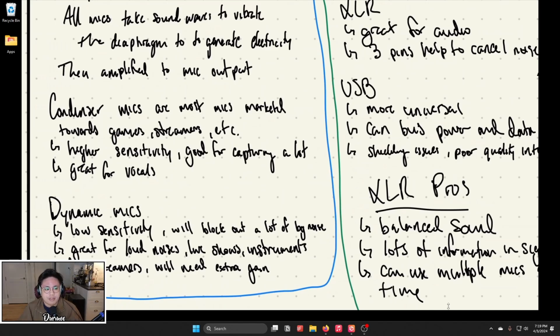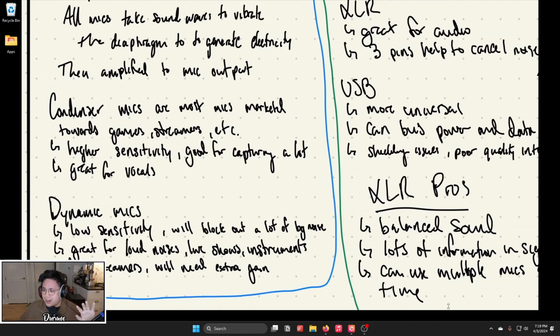That's the big difference between a condenser and a dynamic mic. We can go into what makes the difference inside, but the big difference is that condenser mics are much higher sensitivity and dynamic mics are much lower sensitivity. So if you want background noise cancellation at the hardware level, I would consider a dynamic mic. But that requires a setup that allows you to have a mic very much closer to your face.